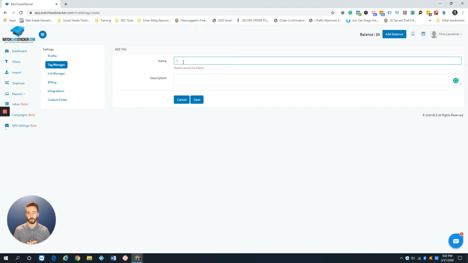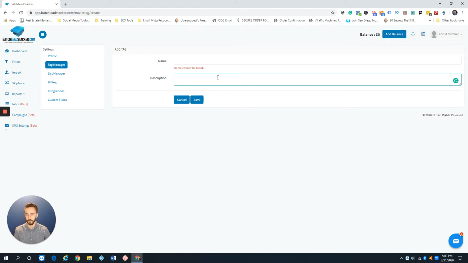So for example, as a tag name, you can put the abbreviations of a county or a specific area, or maybe a neighborhood. Maybe you have a lot of different condo complexes in here. Obviously, we can filter by county, city, zip code. But let's say you're buying data from different condo complexes. You want to search based off of the complex name. So for the name, you could put the abbreviations just to keep it short for the tags, but then in the description, you can write out the actual complex name. So just kind of an idea thinking off the top of my head.